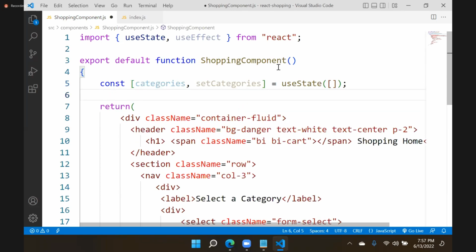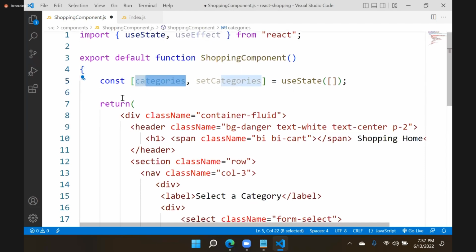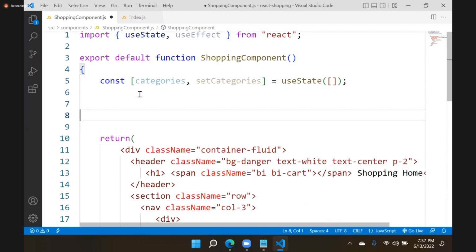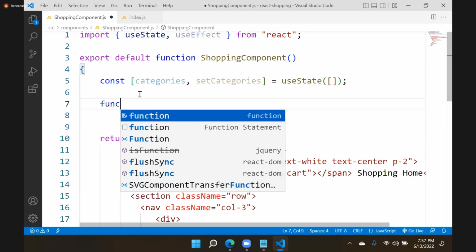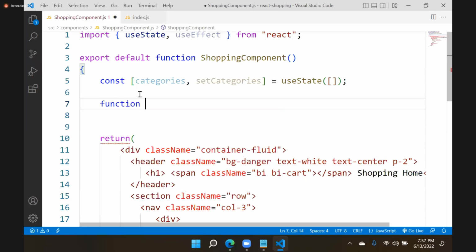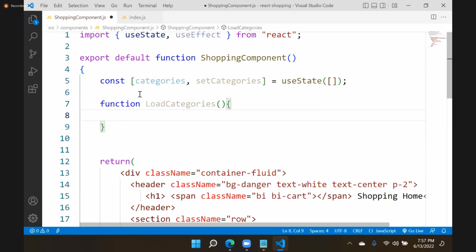Now here is another option. We want these categories to load. So let's create a function called load categories. It's always good to create reusable functions, because if I want again later to refresh or reload the list, then every time there is no need to initialize the component.